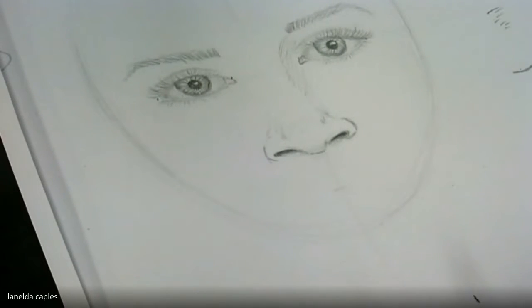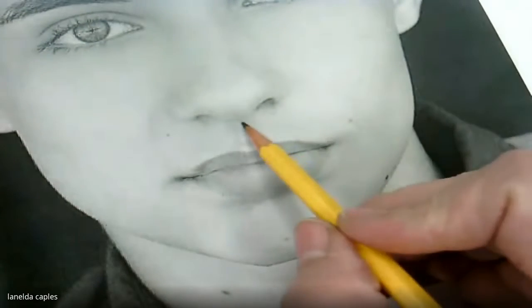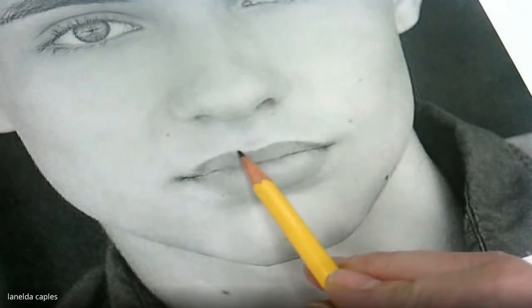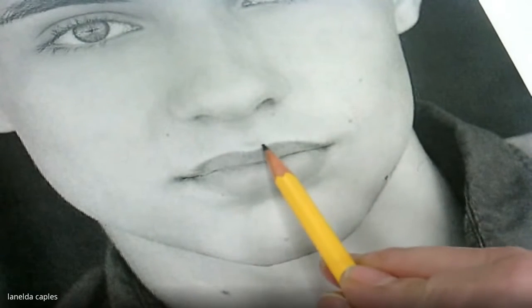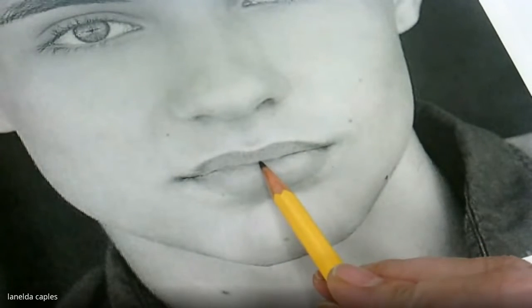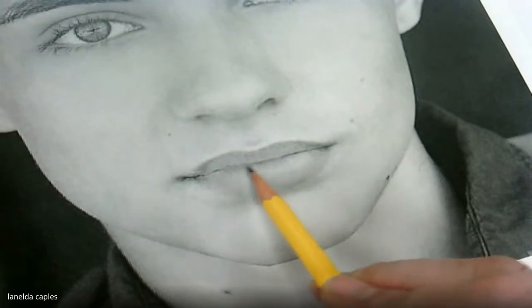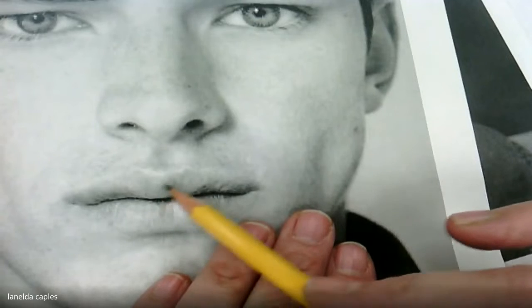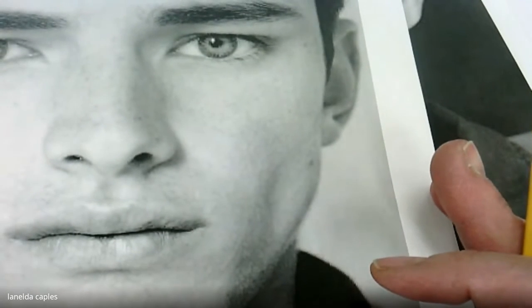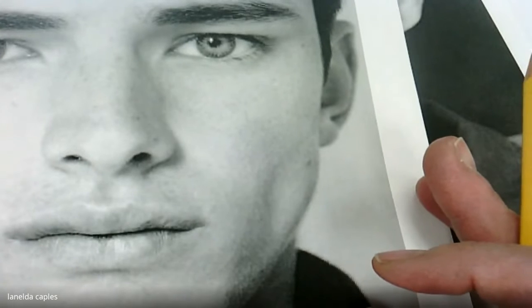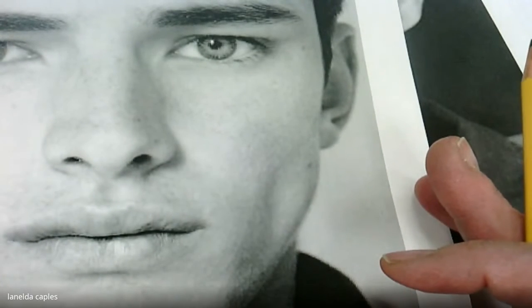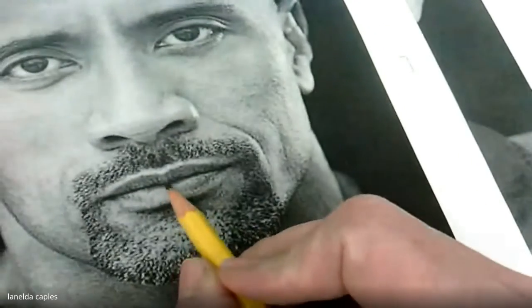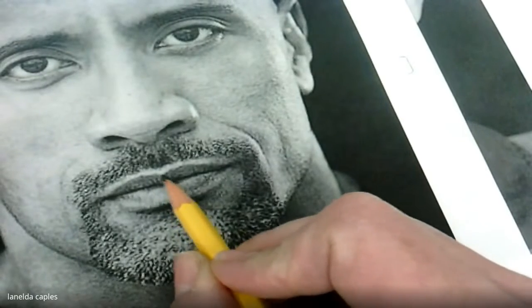So let's talk about the parts of the lip. We already talked about this is the septum. This little lip dip here in this channel between is called a philtrum. A lot of people will have a bump, now you can't see much of a bump on him. You have just a little bit of that lower bump, but you see more of it protruding, sticking out right there. It's called a tubercle, or that little bump. You can see it really good on his. That little bump there is called the tubercle.